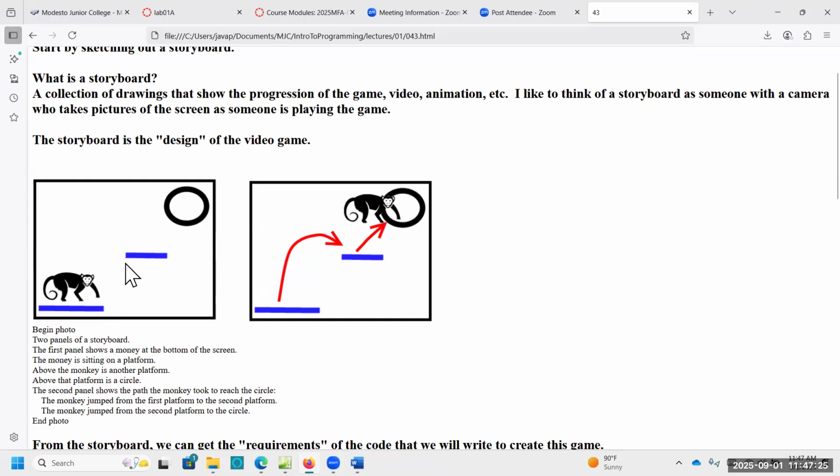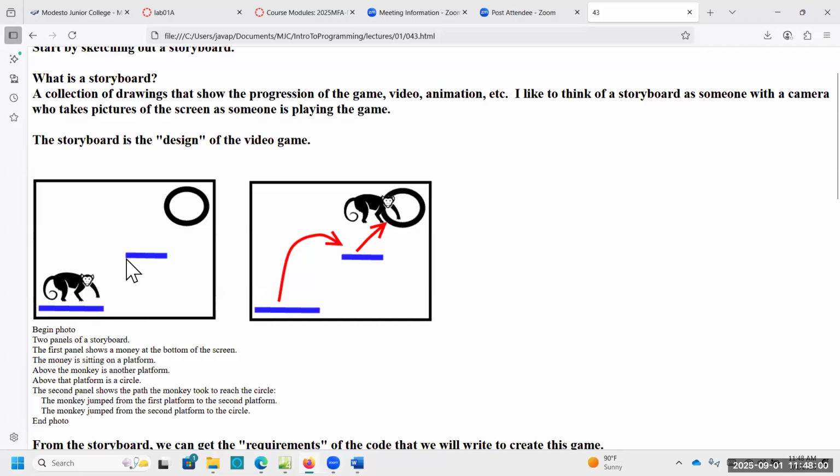These platforms, they look like real platforms. They didn't look like a little blue line. I mean, they look like real platforms you'd see at a construction site. And they all had different characteristics. Some of them are like stone. You could stand on them all day long and absolutely nothing would happen to you. Those are kind of boring. They had other platforms that if you stood on them for too long, then the platform would break and you'd fall through and hit the ground, and the game is over. And then they had all kinds of other platforms that did all kinds of other things. So a wide variety of platforms to pick from.